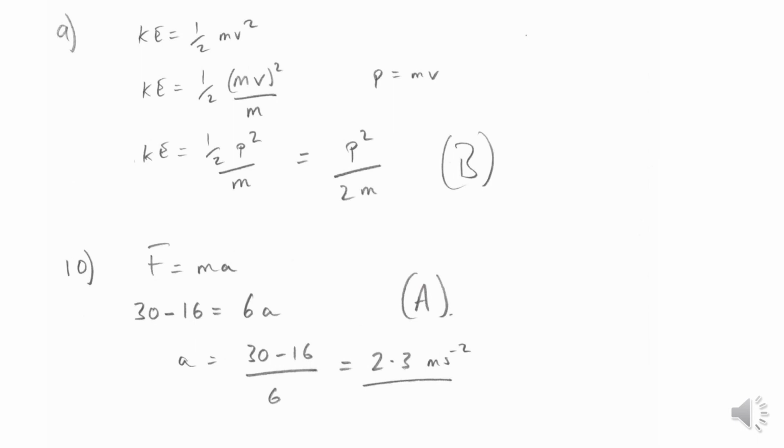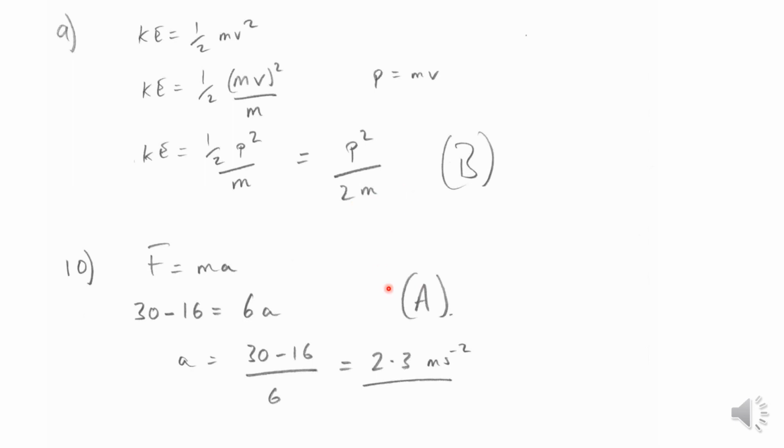Number 9, this is starting off with our kinetic energy equation, trying to write this in terms of momentum. So momentum p is equal to mass times velocity. So if we square the whole of mass and velocity, that would be mass squared times velocity squared. Divide that by mass, it cancels out the squared on the mass, so it takes us back to half mv squared. So this is the important line here. Kinetic energy is half times mass times velocity all squared divided by mass, and we can replace the mv with p, so then we're left with half p squared over m, and timesing by half is the same as dividing by 2, so it's p squared over 2m, which is answer B.